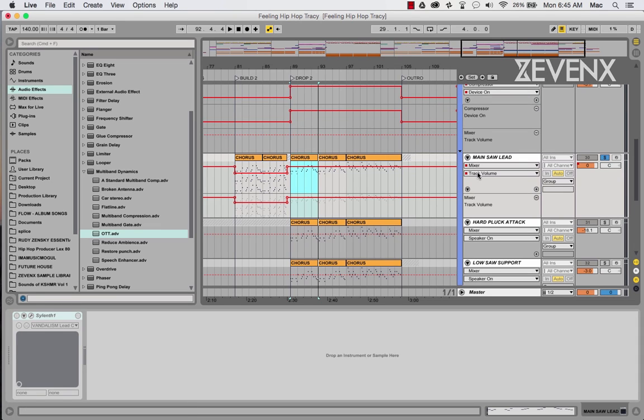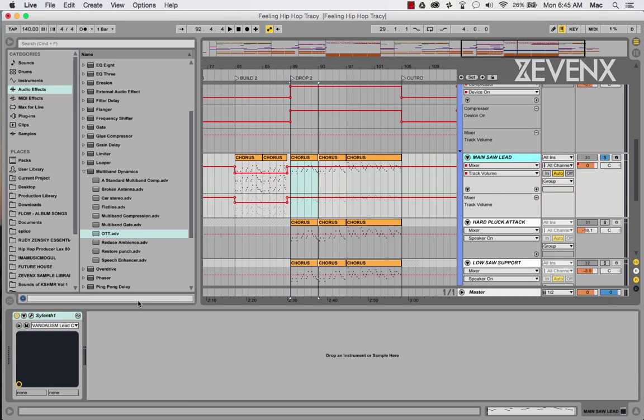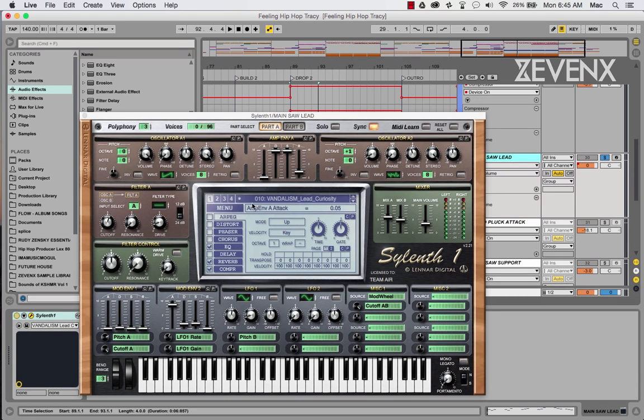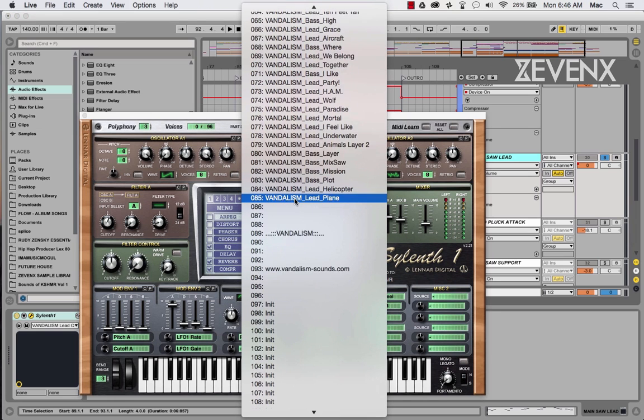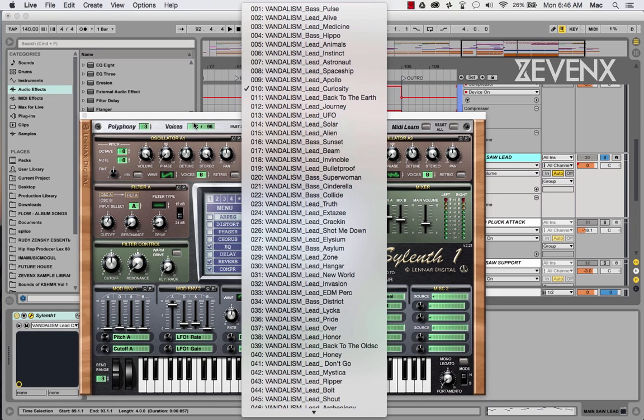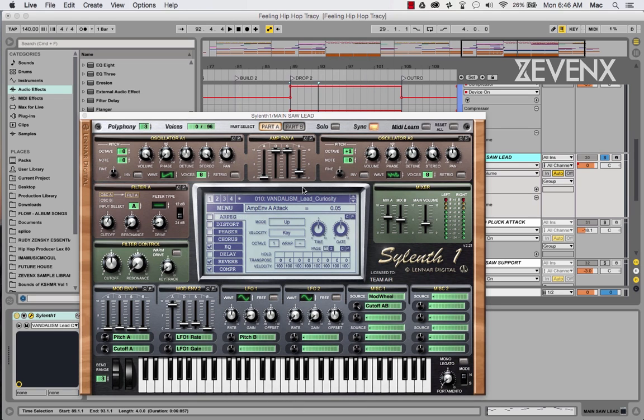Aside from that, let me unfreeze this so you can see the Serum preset. It's from Vandalism, and I'm not sure exactly which one, but it's Lead Curiosity. I think it might be from the sound bank in either 13, 14, 15, or 16, or it might be one of the new ones. Let me see if it says here. No, but it might be 19. If not 19, then like I said, either 13 through 16. Regardless, this is the preset right here. I'll flash it real quick, and if you want to pause the video, you can copy that. There's part A, part B, and so that's that synth.